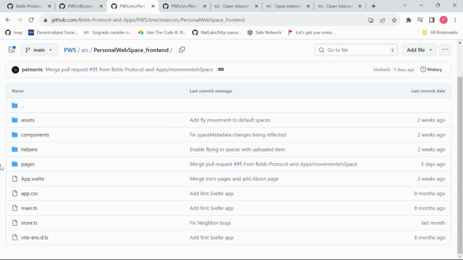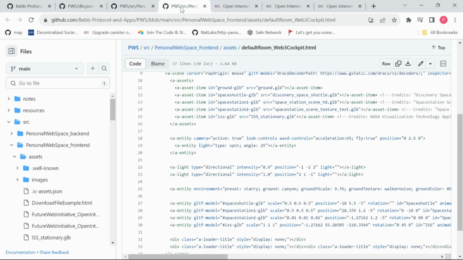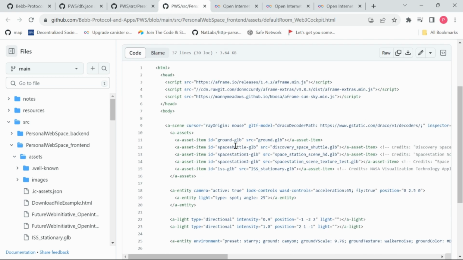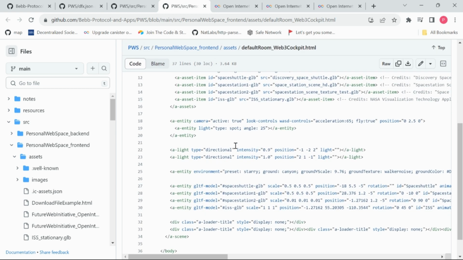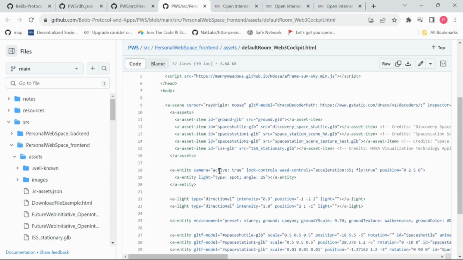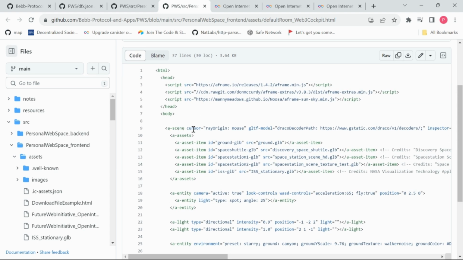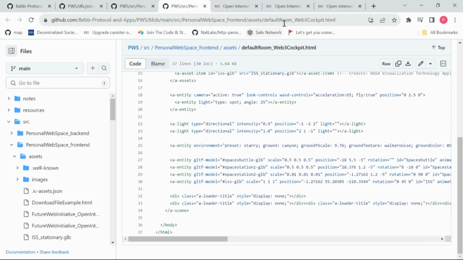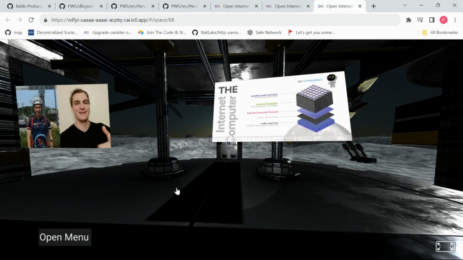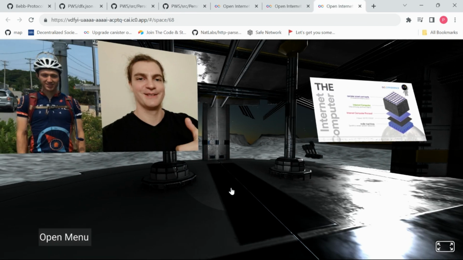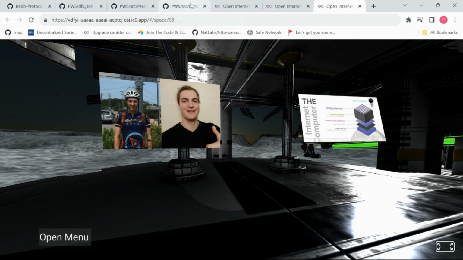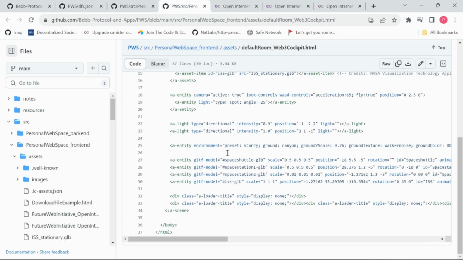Now, the front end is a Svelte app, and it integrates well with the framework we're using to render the 3D spaces, which is A-frame. So we've got an example here. This HTML file with the A-frame scene defined here really gives us the space we just saw here. So it's one file of HTML that does all of that. And so we're standing on the shoulders of giants here.